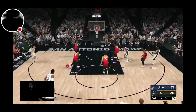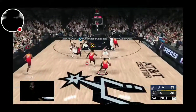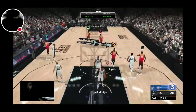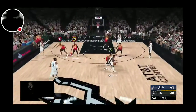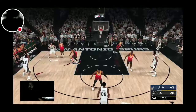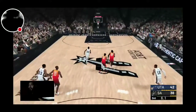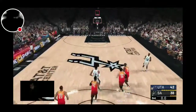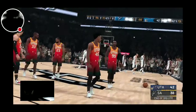Shot on the wing. And good. And it takes a nice bounce off the right iron and down. And a lot of teams avoid the mid-range jumper, but they seem to be using it well. Korver gets a wide open look. Nailed from 3-point land. Korver's got 9 points here in the second half. In the corner, it's Ginobili. Aldridge taking his time here. Pass to Moore. Stolen by Mitchell. That one, no good. What you like about Jay Crowder is his passion, the energy he provides on defense, just off the charts.